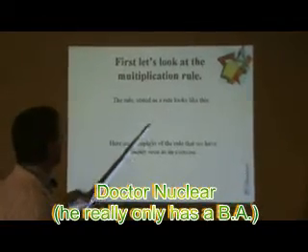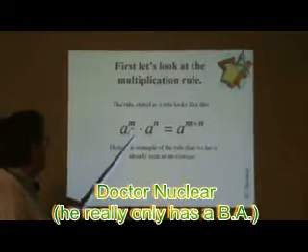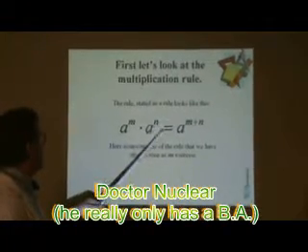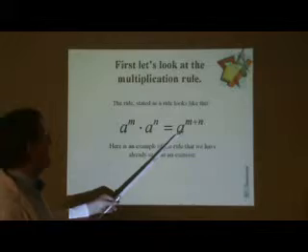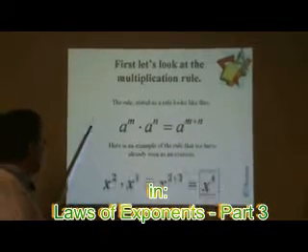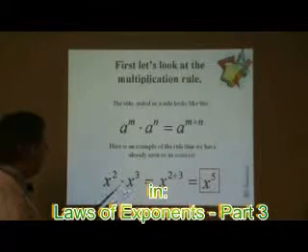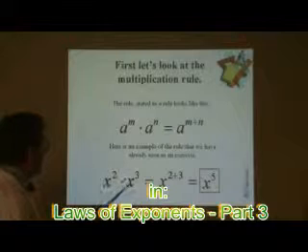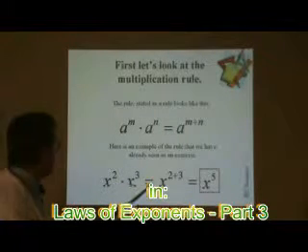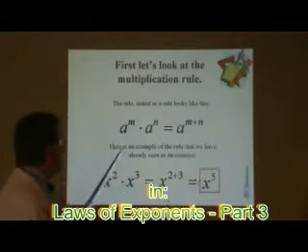The rule stated looks like this. It says that a to a power m multiplied by the same number a to a power n equals a to the power m plus n. Here's an example of the rule. If we had x to the second power multiplied by, very important, multiplied by x to the third power, you would get x to the 2 plus 3, and that would be equal to x to the fifth power.